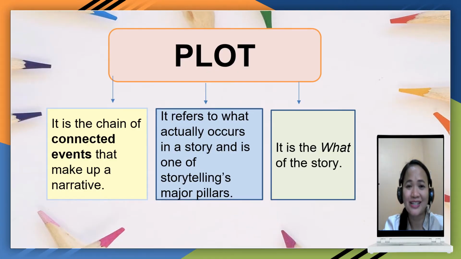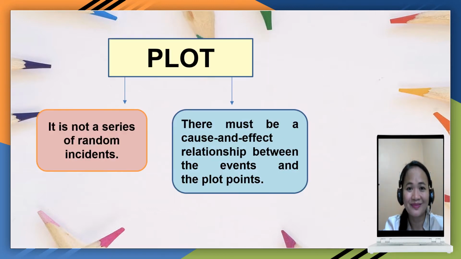Everyone has a story to tell. All of us has experienced narrating a story. When we narrate a story, we are already giving the plot without realizing it. What is a plot? A plot is a chain of connected events that make up a narrative. It refers to what actually happens in a story. If the characters are the who and the theme is the why, then plot is the what of the story.